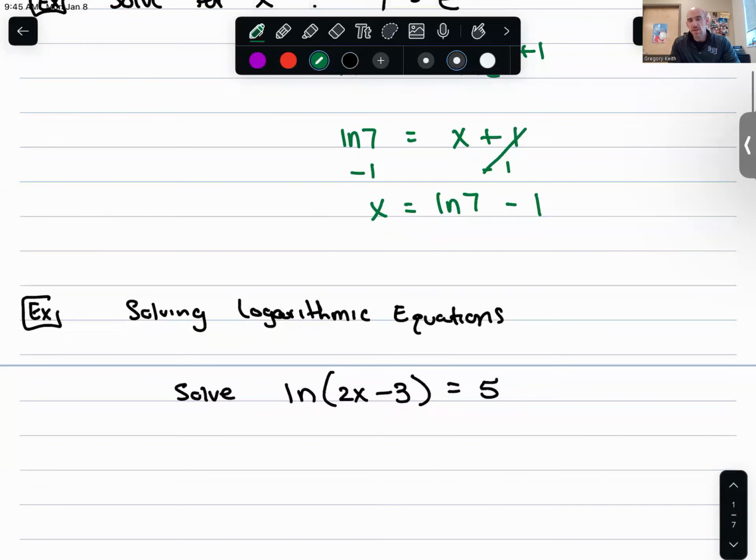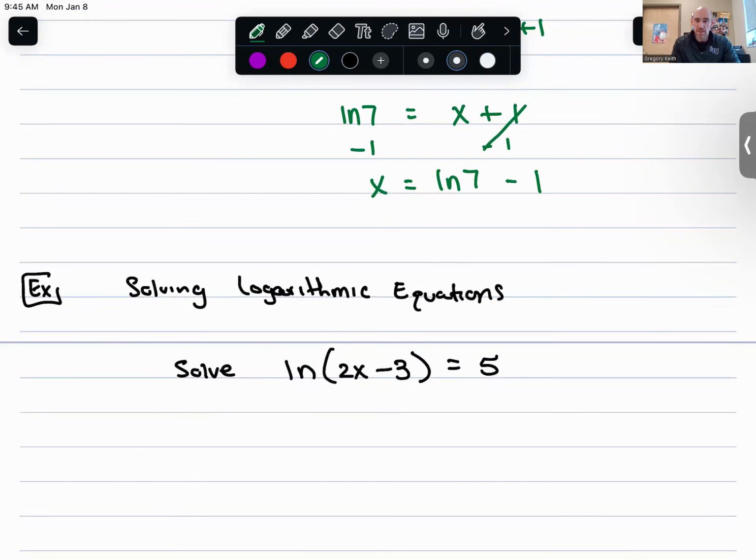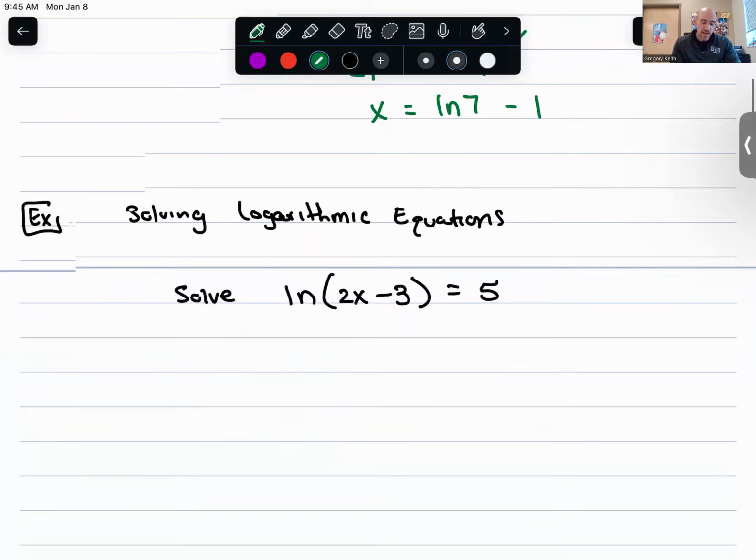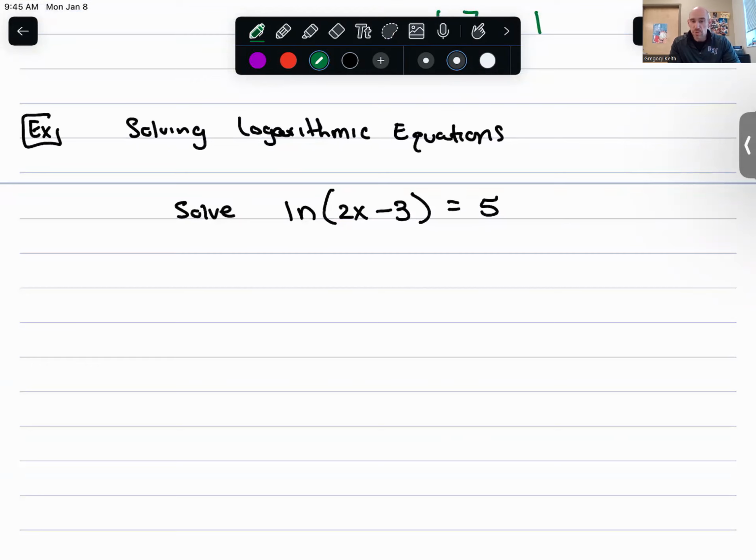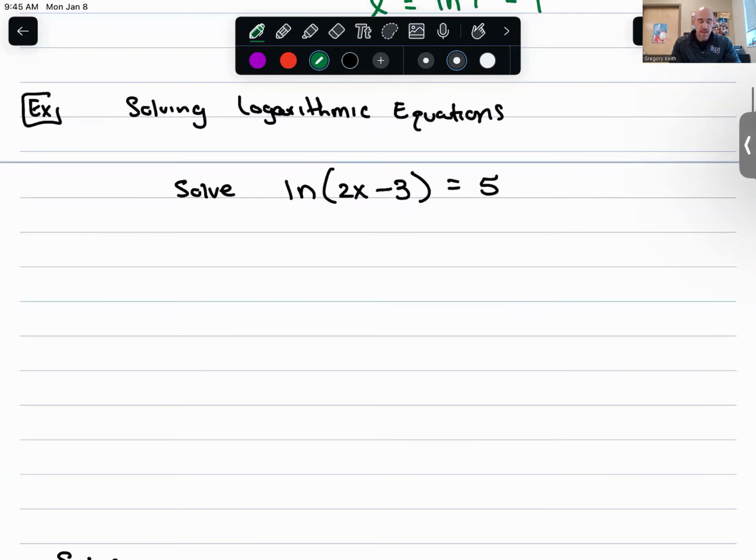All right, now the reverse of this, let's say we have to solve a logarithmic equation. With a logarithmic equation, we've actually talked about this a little bit in the last sections. If we have natural log of 2x minus 3 equals 5, we've got to get rid of that natural log somehow. And my phrase that I always like to use is just "e it." And so what we're going to do is e it. That's actually using e as a base and saying e to the power of natural log of 2x minus 3. What happens is that e and natural log cancel out. And then we're left with 2x minus 3 equals e to the 5th.